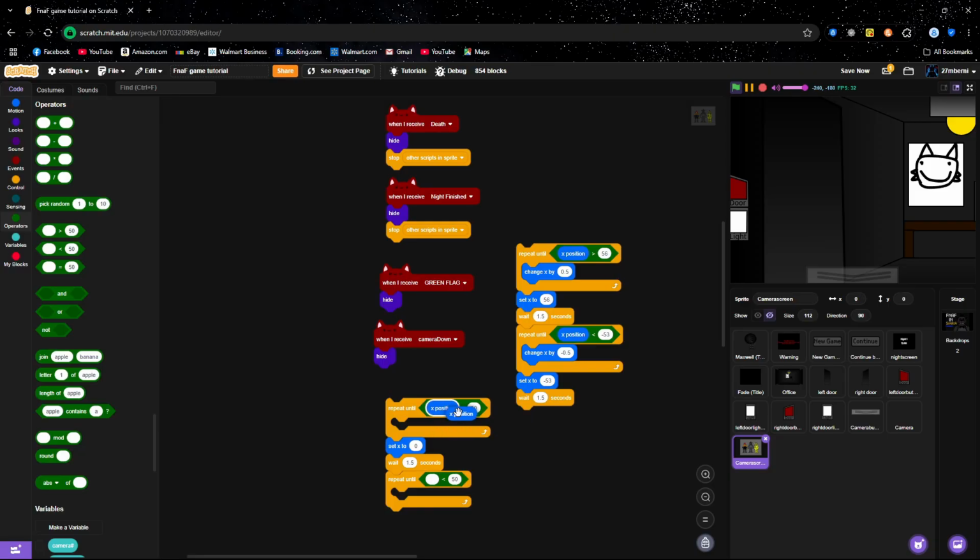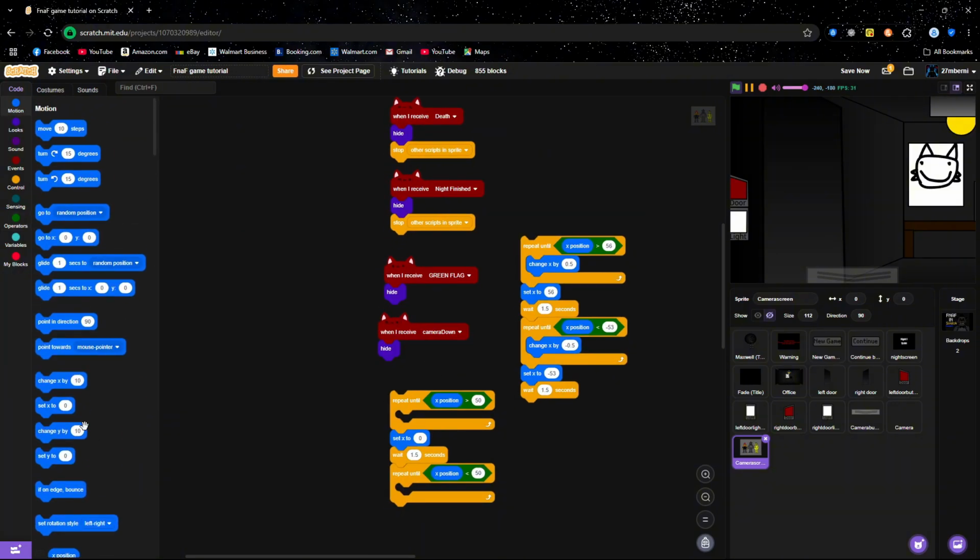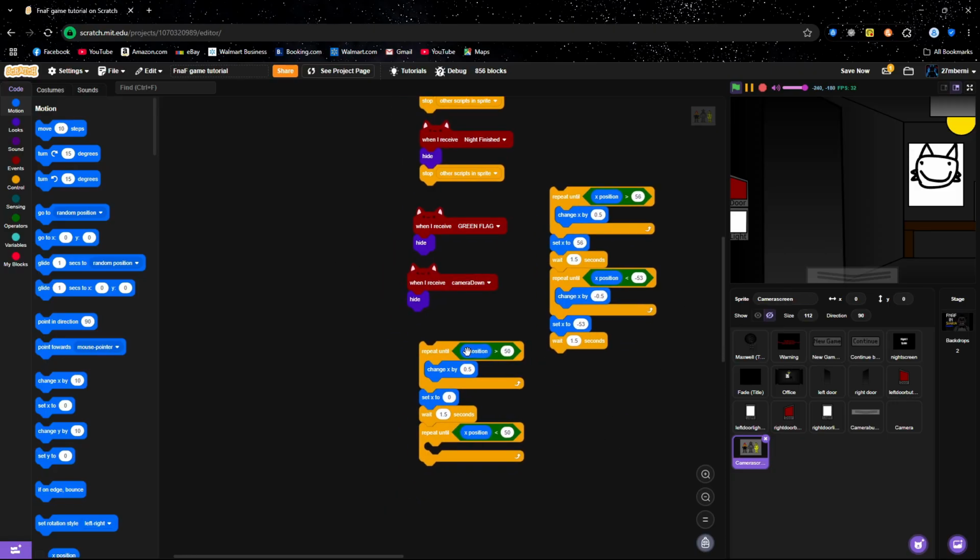And then we're going to duplicate this X position and put it in there, and now we're going to grab our change X block. So make sure that this first one is a positive number, because if it's a positive X, that means it's going to be going to the right. And then after it reaches that specific positive number, it's going to be a negative number. We're going to change this to negative 0.5. So remember to add that minus to your number. Because it's negative, it's going to be going from right to left, because negative X is going to be going to the left.